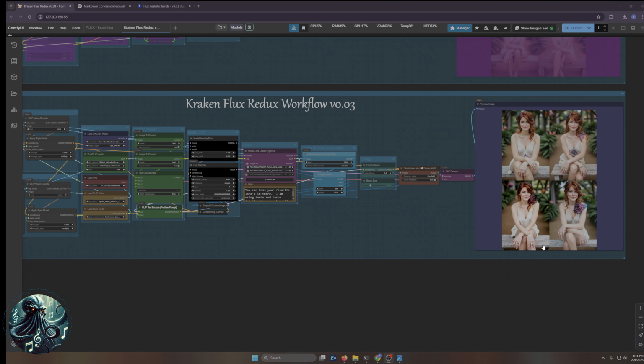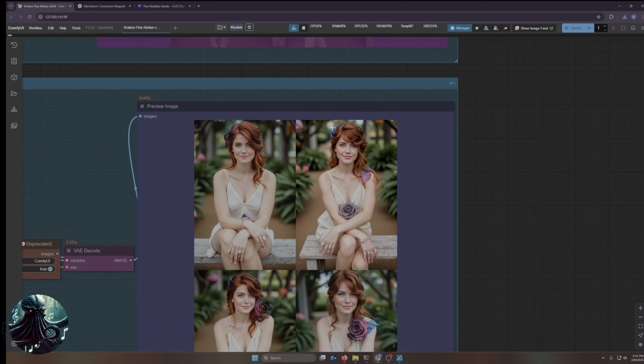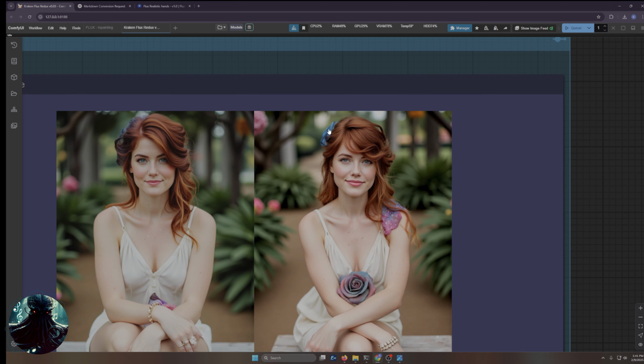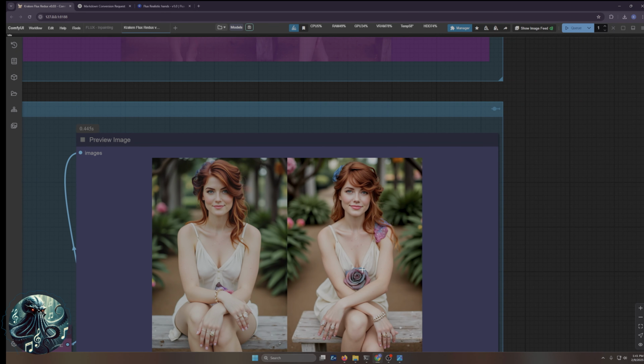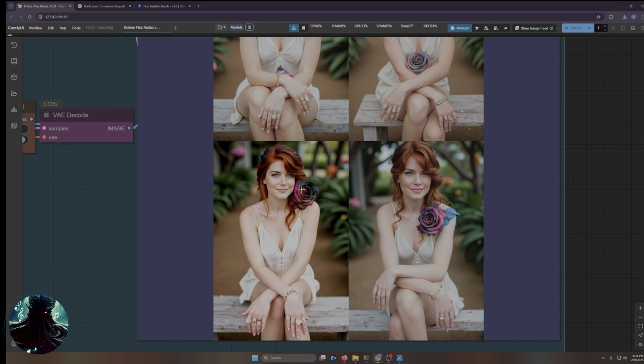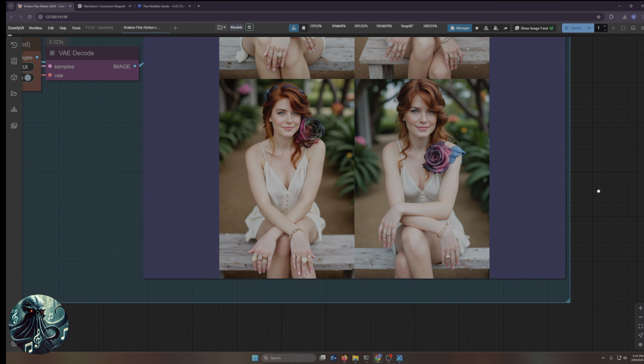All right, and it has spit it out. What we got here is it put a little bit of flower in the hair, colored the hair here, put a little different thing here, put some sparkles on her chest. You can see she has a flower right there between her arms. This one down here has one on the shoulder, did some coloring in her hair. This one did this.